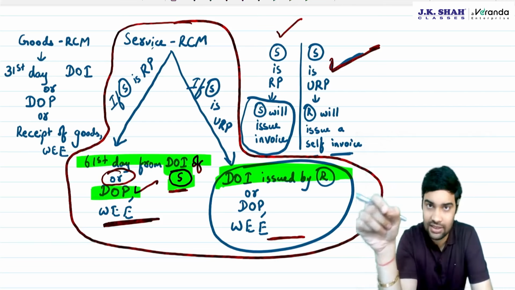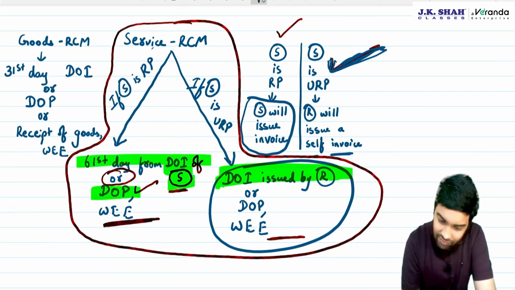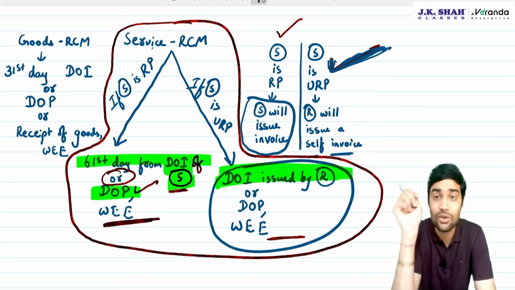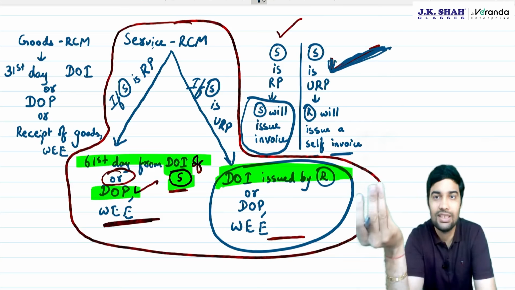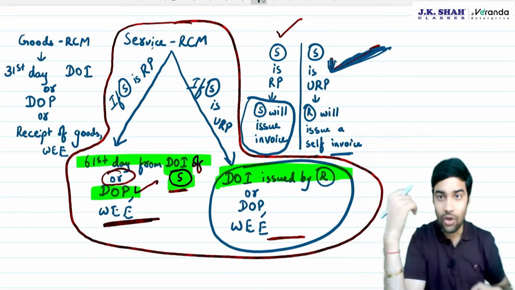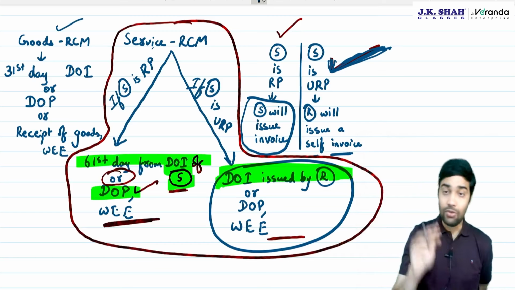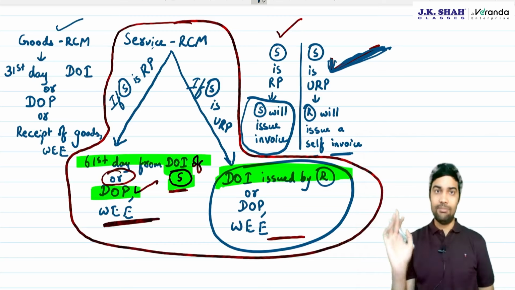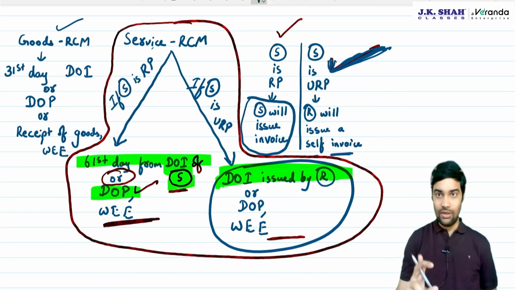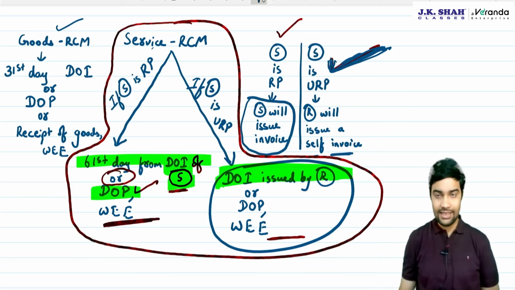Goods RCM, there is no change, but see, this point is for both. Whenever the supplier is unregistered, whether for goods or services, who has to issue the invoice? The invoice has to be by the recipient. But law has not defined a separate time of supply for goods RCM. Goods RCM even today remains the same. For service RCM there has been a change. Better you note this down. You pause the video and note this down. Then we will read the entry.